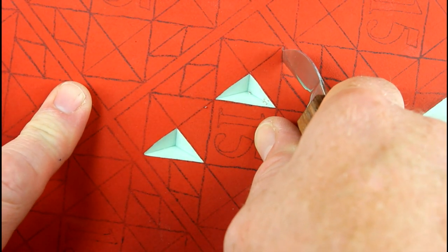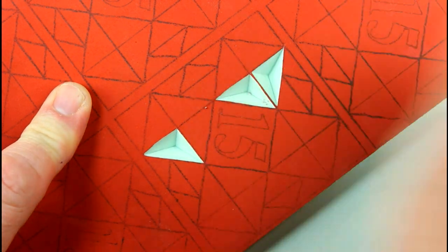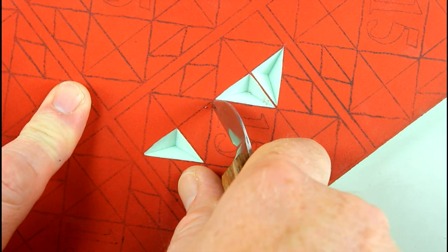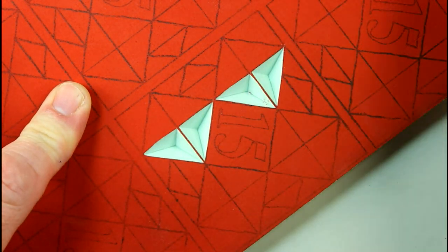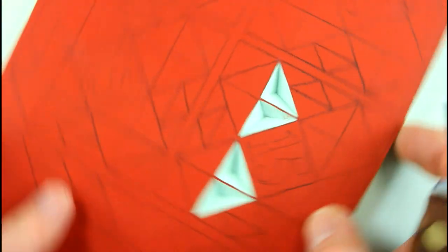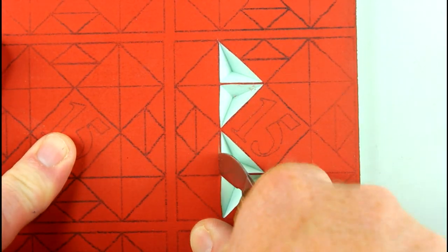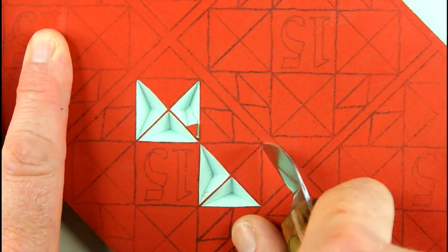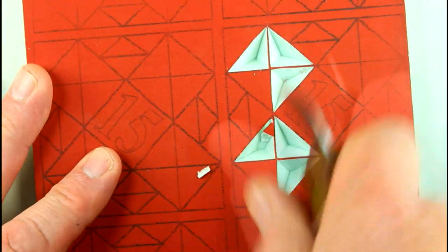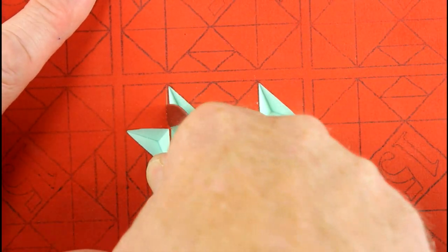As these chips are removed, I want you to notice one thing in particular: there's a thin red line between each of the chips. When I made that first cut away from the first chip, I was careful to leave an even, consistent thin red line between each of the chips. This is a little different than carving basswood — I want to leave a little bit of the color in between so that it shows up on the carving when it's done.